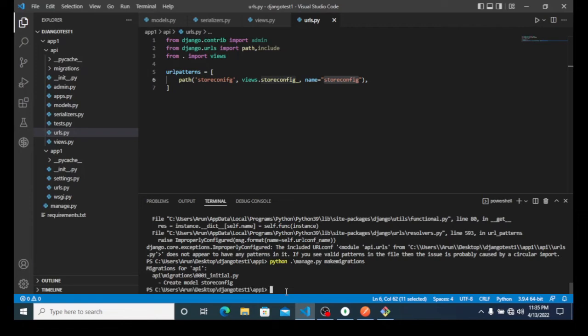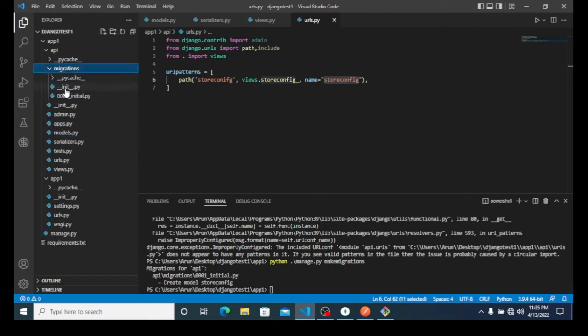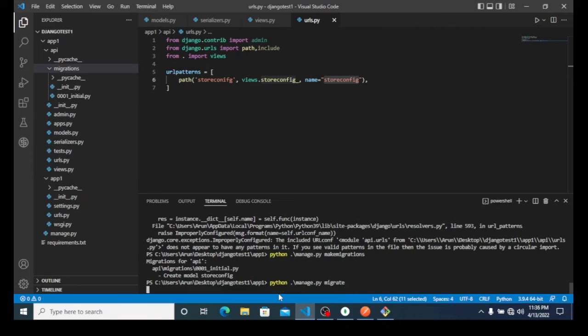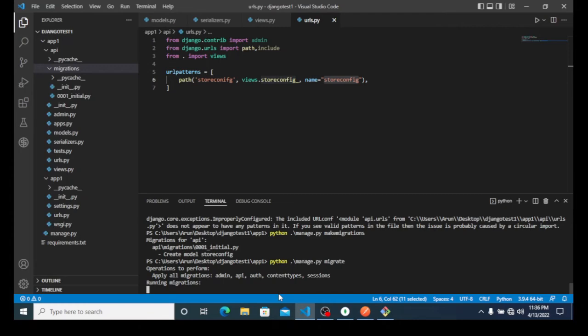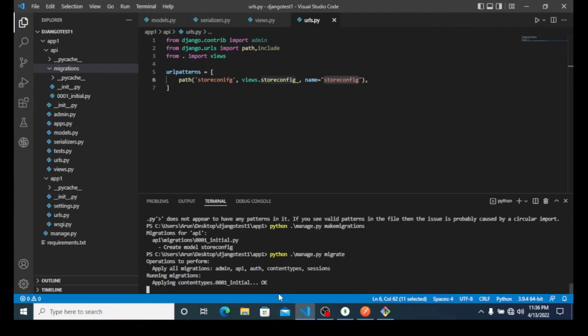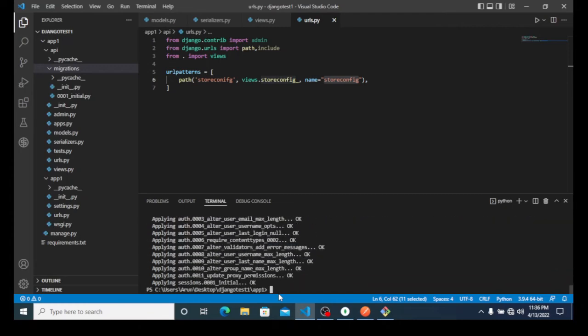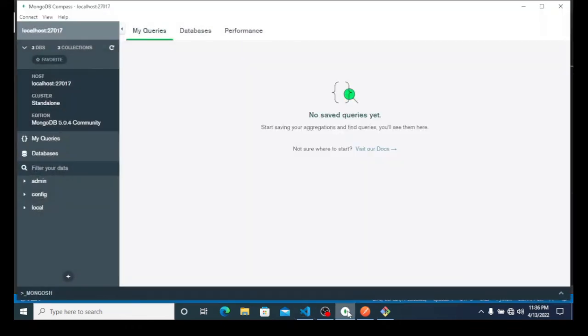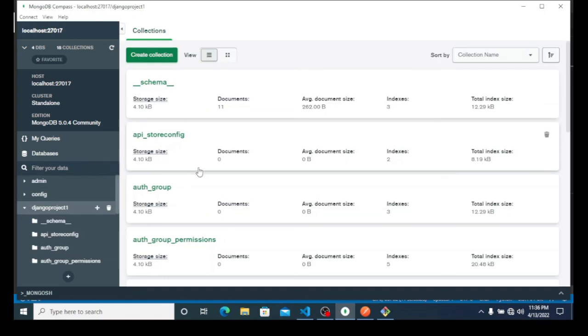Yeah, there is no error. Next, in the local, it just created the migration. As you can see, it created the initial migration, so we need to migrate it to the database. For that, we run python manage.py migrate. When we hit enter, as you can see, it ran the same file, 0001 initial. So that's what is in the migration. It just exported our collection. But when you check MongoDB, we can't see any collections over there, though we can see the database because it's migrated.